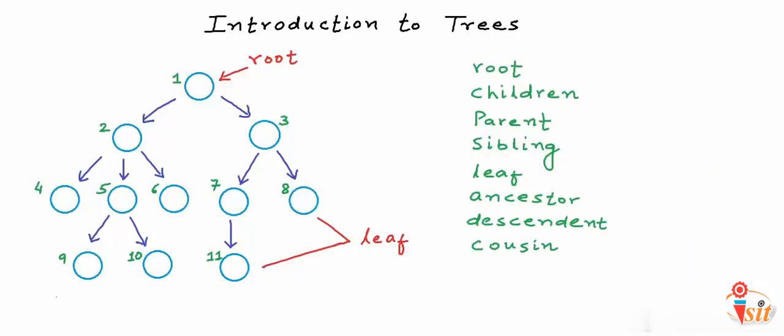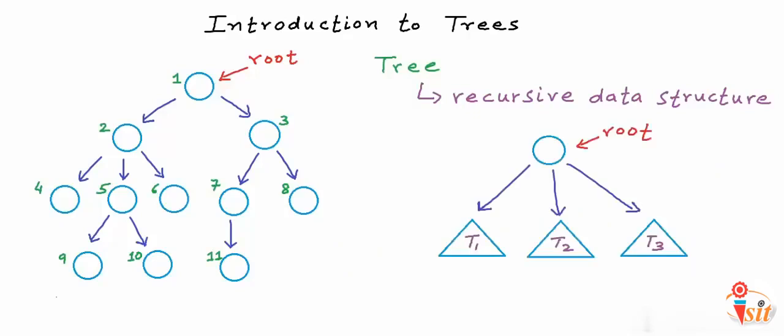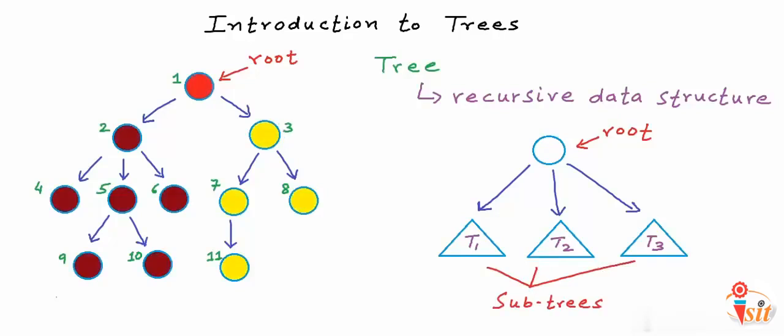Okay, now I'll talk about some properties of tree. Tree can be called a recursive data structure. We can define tree recursively as a structure that consists of a distinguished node called root and some subtrees, and the arrangement is such that root of the tree contains link to roots of all the subtrees. T1, T2, and T3 in this figure are subtrees. In the tree that I have drawn in left here, we have two subtrees for root node. I'm showing the root node in red, the left subtree in brown, and the right subtree in yellow.